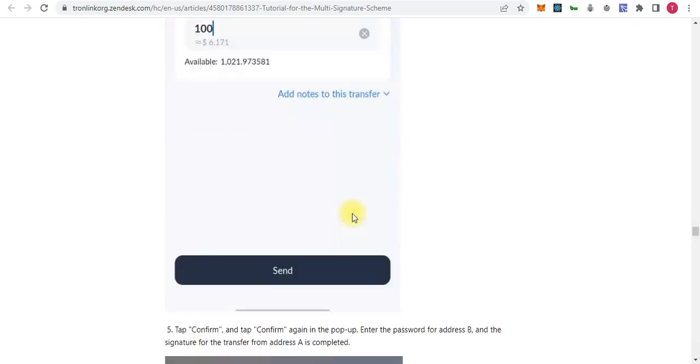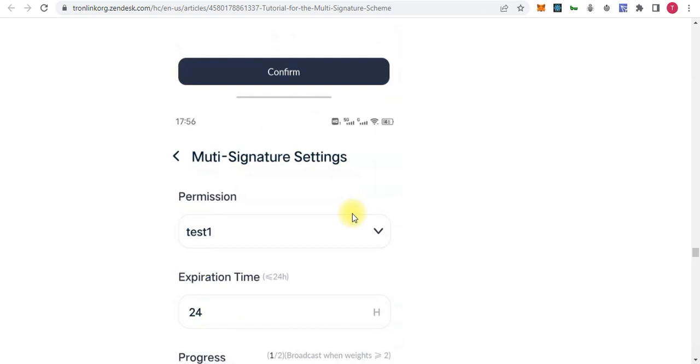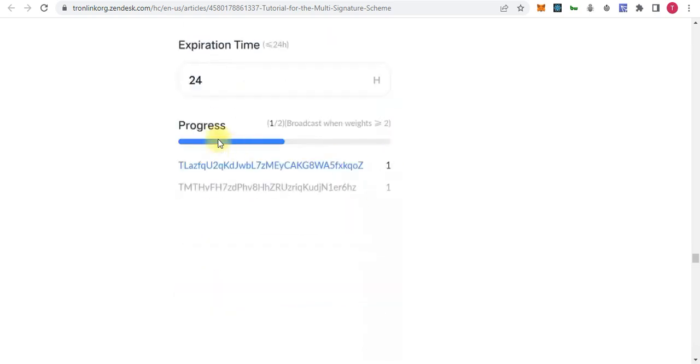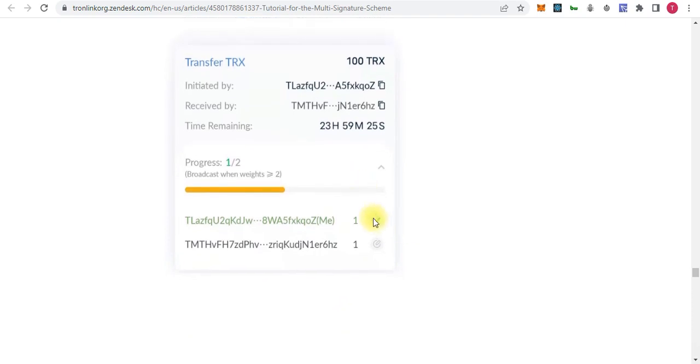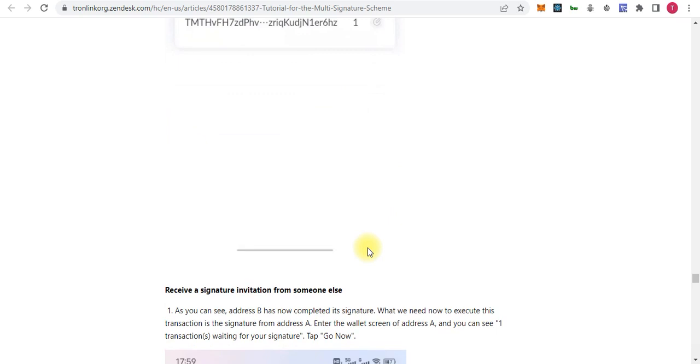Let me show you the transactions where it is done. So here are the two permissions. This one has signed the transaction and the other one is remaining. Here you can see the tick mark is one of two signed, the other one needs to sign the transaction.